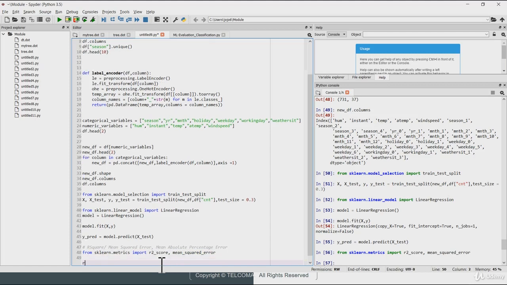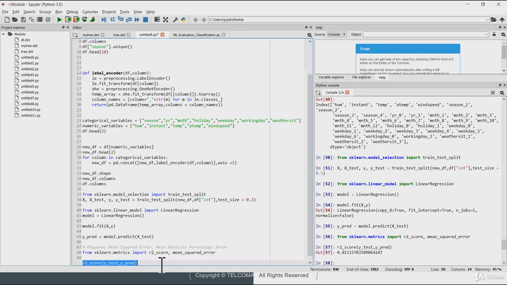So all you need to do is say r2_score. We pass the true and the prediction values. So in the test phase, we have y_test, these are the actual values, and y_pred, these are the predicted values. If you run this, you have an R squared of around 0.81, which is around 81%. Now that's a really good score. You can see around 81% of the variance of y is explained by the model. Now this score is on the test data set.